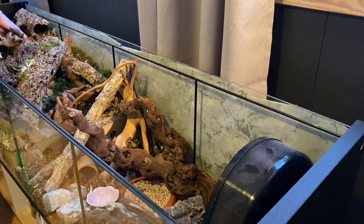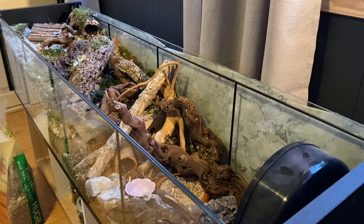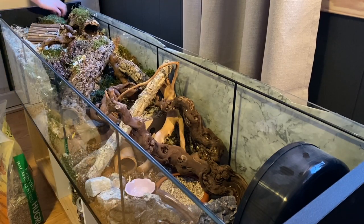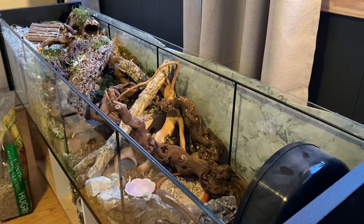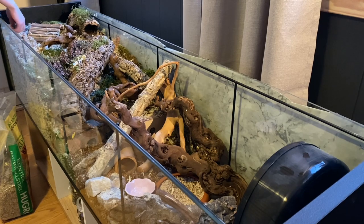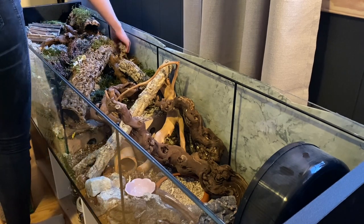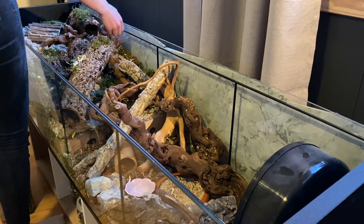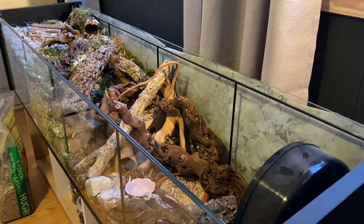Adding some more bedding into the cage because I could fit a little more, and I like the look of it. I love to reuse sprays I've used in past setups — when she leaves the outer shell of the seeds they're fine to use again and they look really good. These are old sorghum or darry sprays that she's eaten the seeds out of.